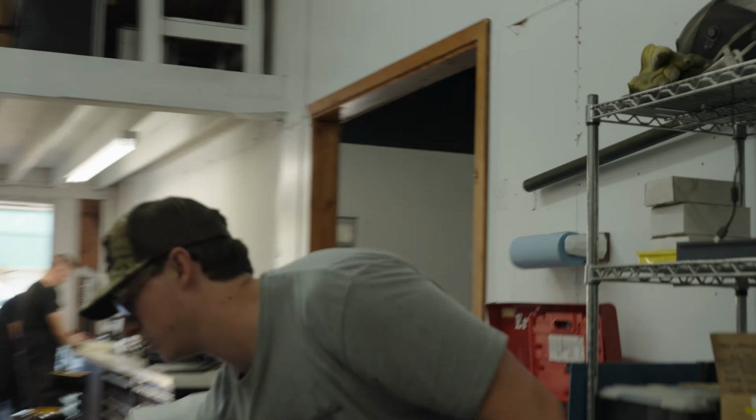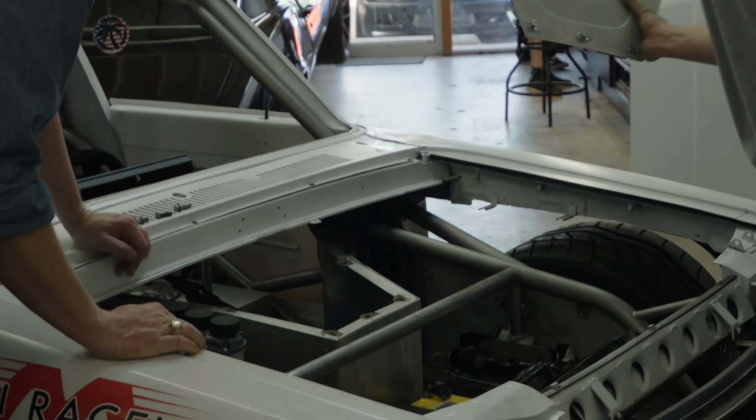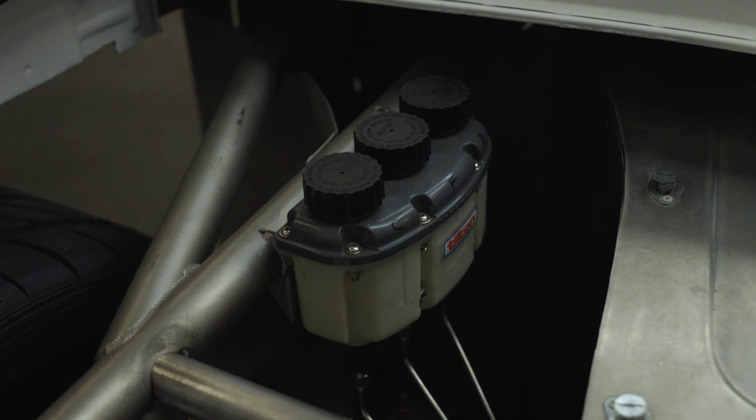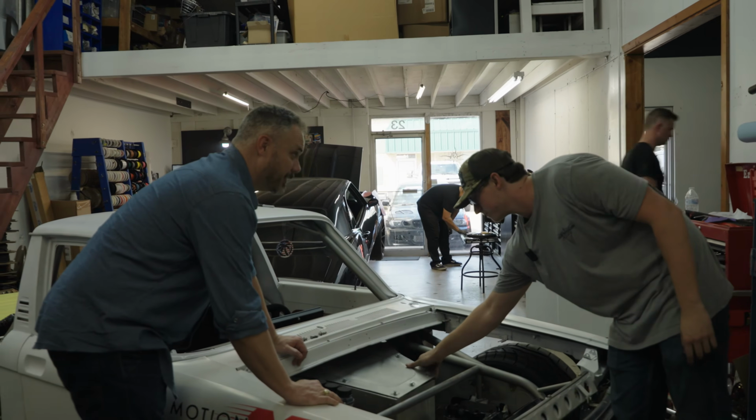The footwell, which a lot of people ask, what is this? This is the footwell in here with a removable top. Lots of room for size 12s, buddy. And you can access all of the masters through there. Okay, now loaded question. Why is the footwell in the center of the truck?